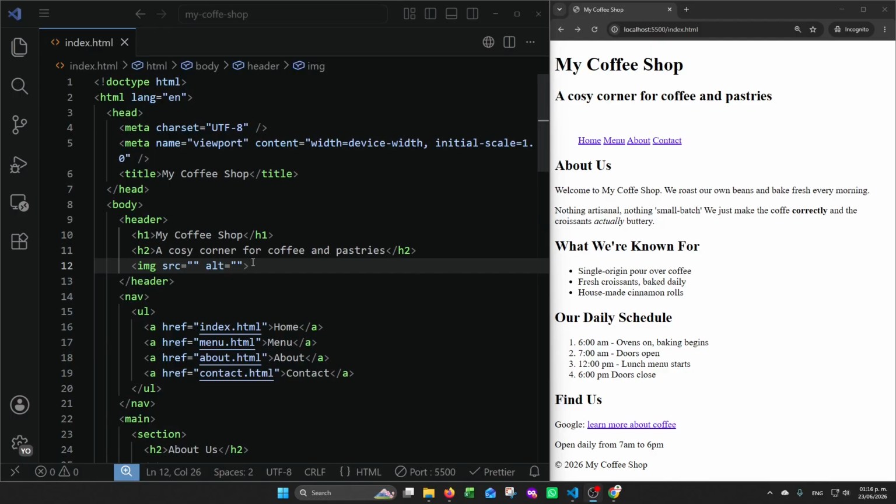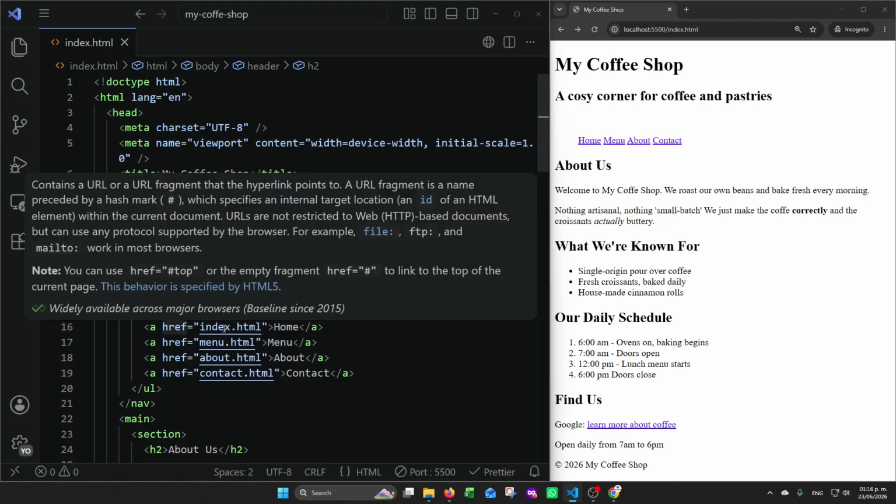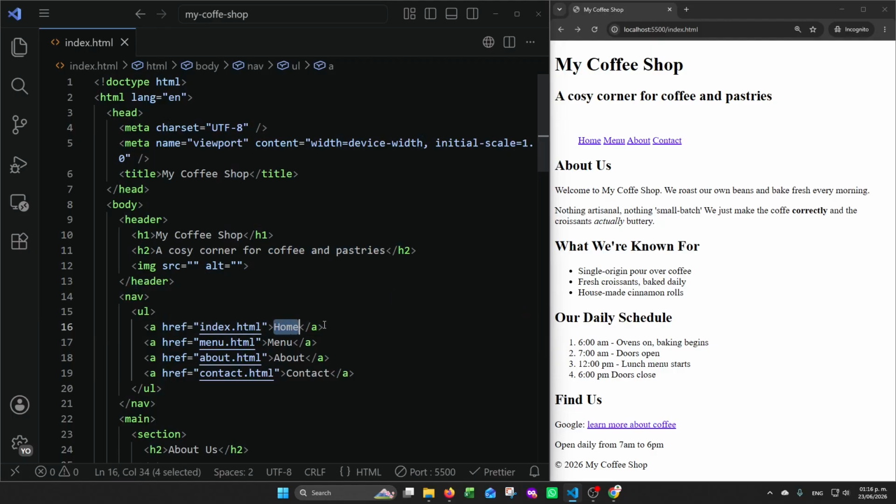So it does not wrap around any text like the anchor tag. Here's the a, here's our key value pairs, and then it wraps this text, and then here's the closing tag. Images do not have the closing img. Even if we put it, I don't know if it's an error. Well, it displays a hello. Anyways, they work without this. This is the normal way to do the image.